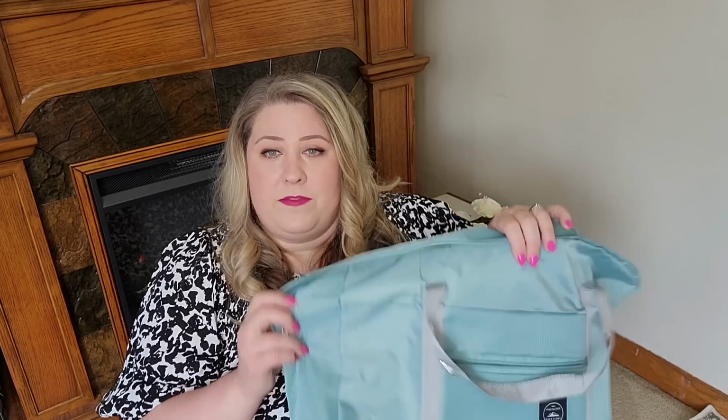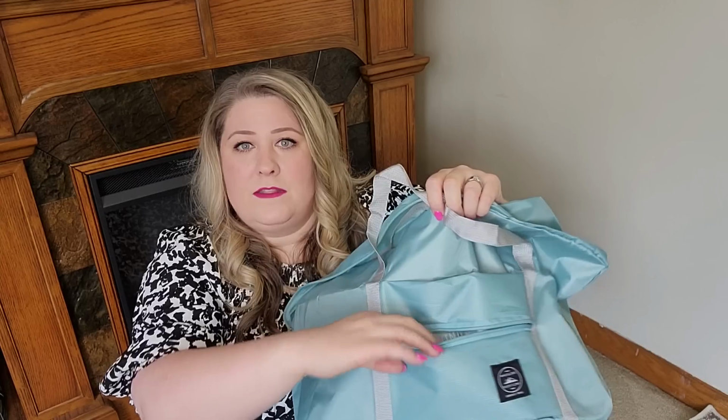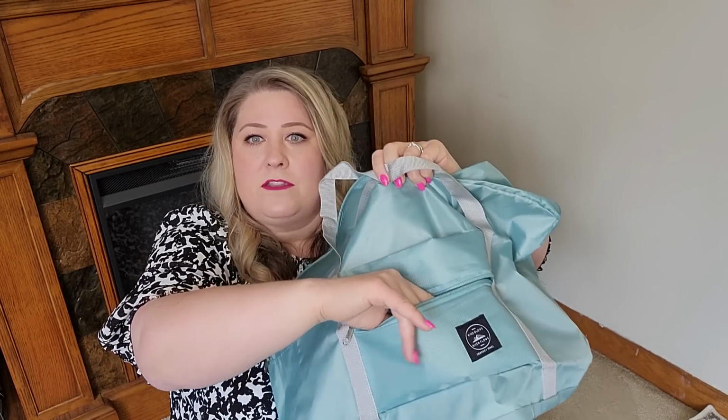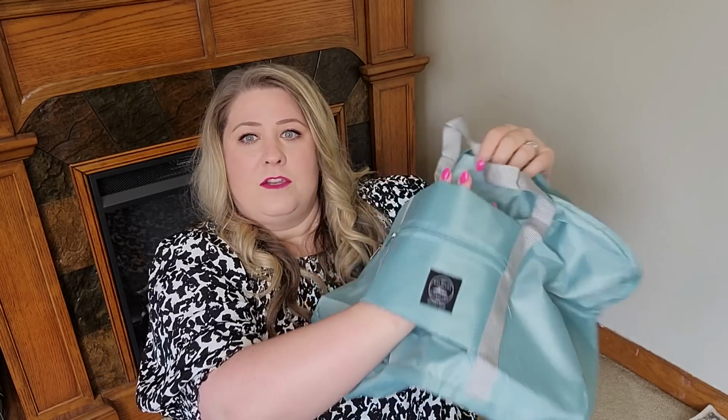The one thing that I really like about this bag is it has this pocket on the front with a zipper in it. So when you're going through security and you have your driver's license out and your boarding pass, and security lines can be a little hectic, sometimes you just need to put those things away before you start going through the actual security line. So you can just tuck that into this little zipper pouch right in the front until you have time to resort everything.